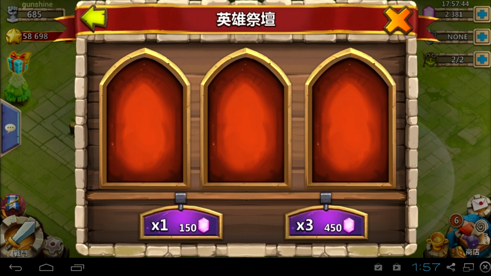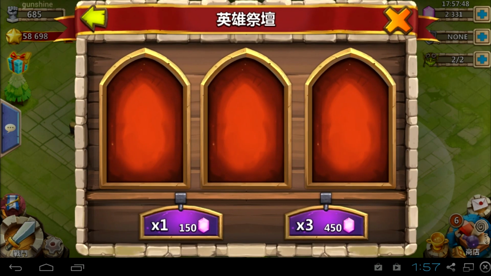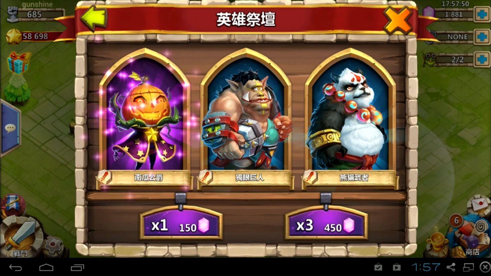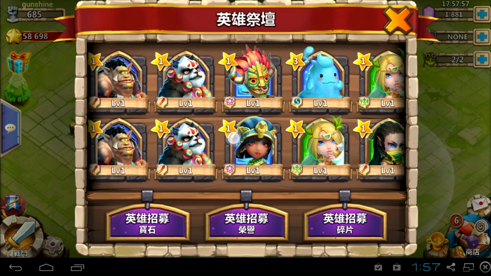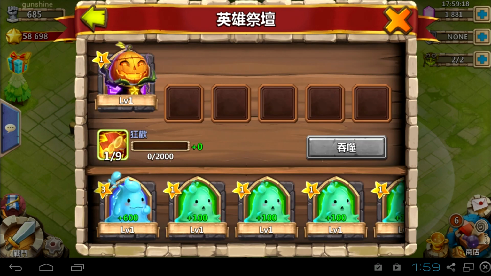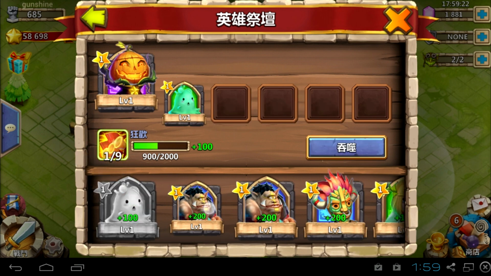Here we go. 450, give me something good. Okay, we'll pay 50 gems for that. And what are we gonna get? Oh my god! Another Pumpkin Duke. Are you kidding me? Another Pumpkin Duke. That is insane. First hero. That's a good one. I know people kill themselves for this one, and I just got it first roll.